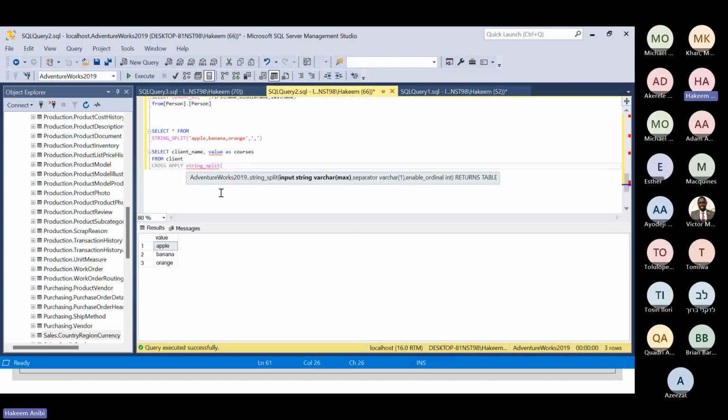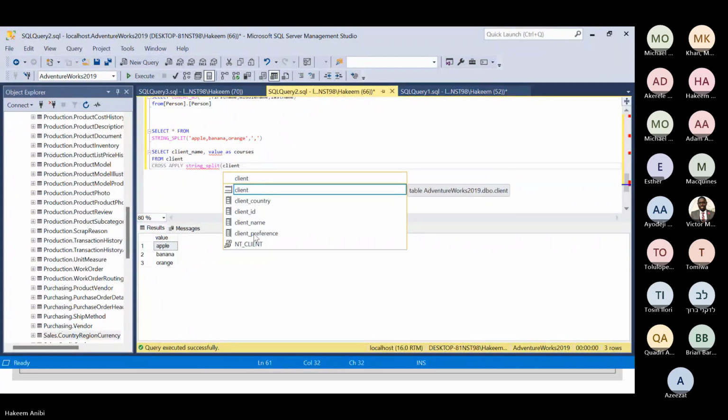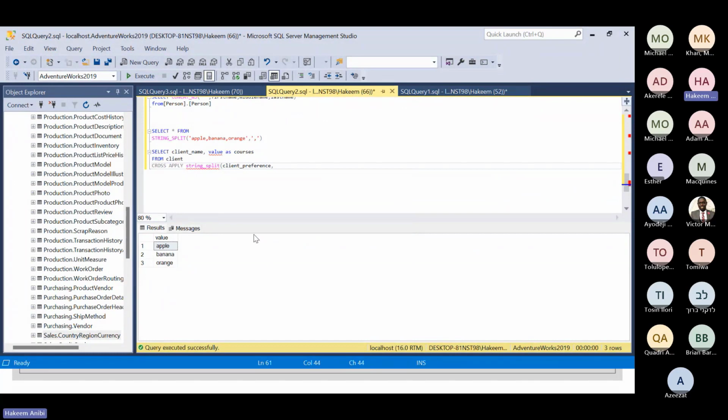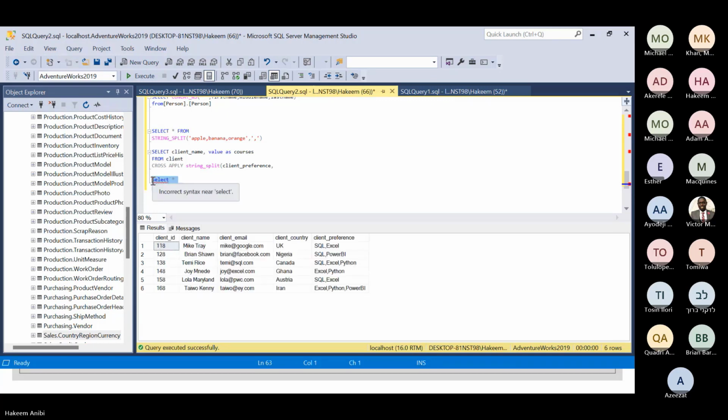The column that I want to split, which is the client's preference column. And the separator, if we've not forgotten, let me just show you what we want to work on. Can you see?